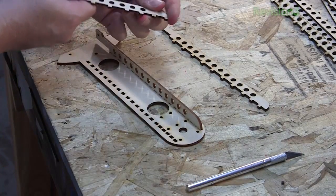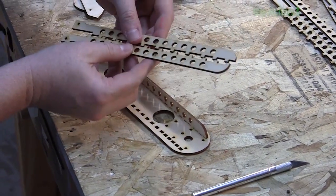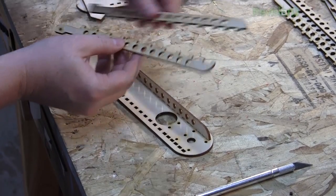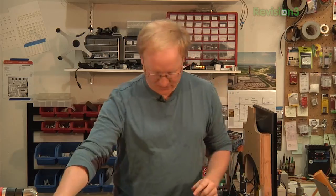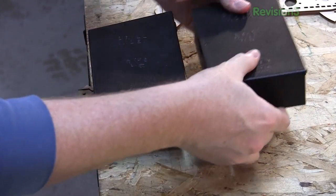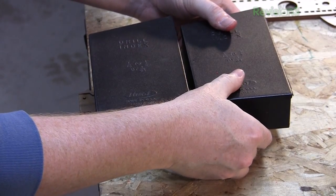The top ones have teeth coming up to the ends and the bottom ones don't. That way they can interlock over the centerpiece. Now that it's glued, I'm going to weigh it down using these drill bits. All right, we'll repeat that for the other three arms.